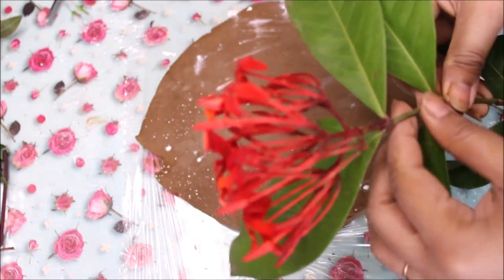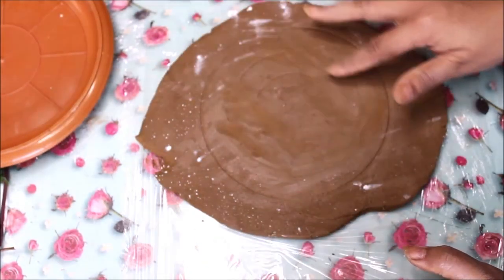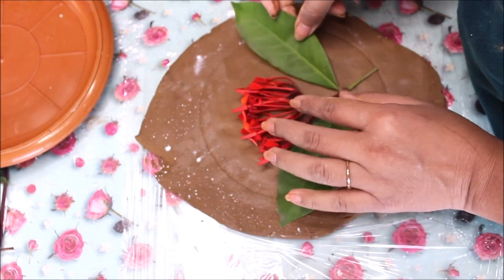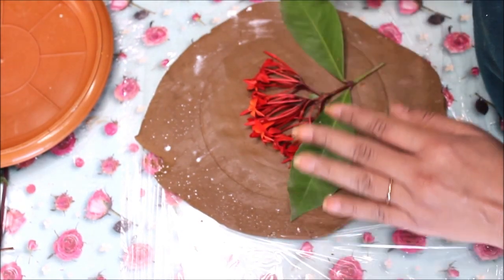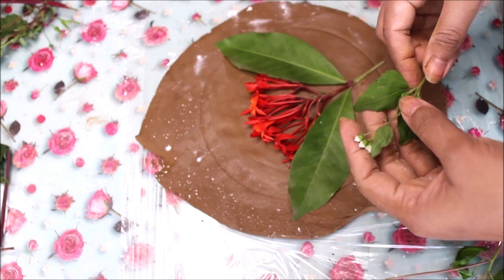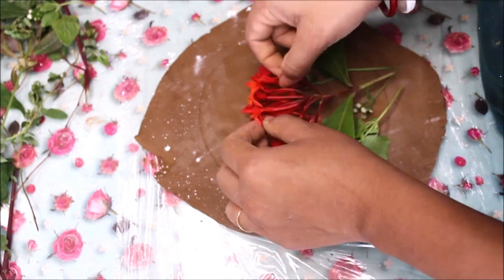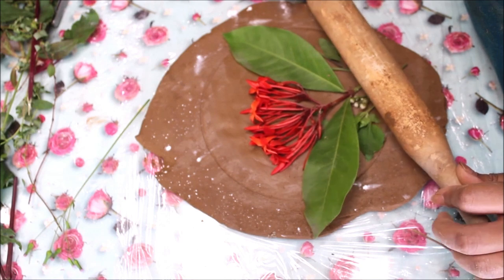Now these are the flowers I'm going to place. Let's take a measurement of the base we need. You should do this step before placing the talcum powder — I'm making the corrections now. This is just perfect. I want this flower to be imprinted right here with the leaves. I want the flowers to be down and then leaves on top. I'll also place few smaller vegetations right here under this leaf, then one here and one right under this leaf.